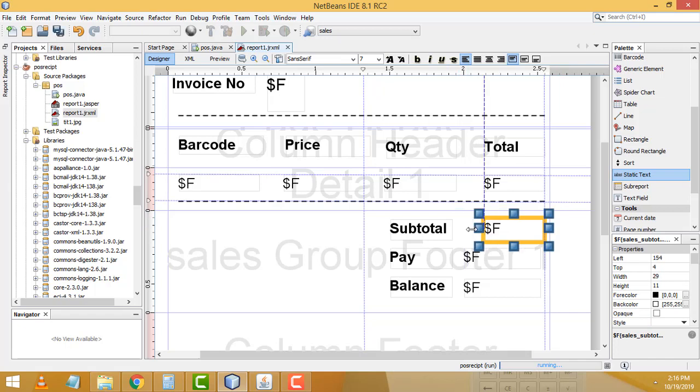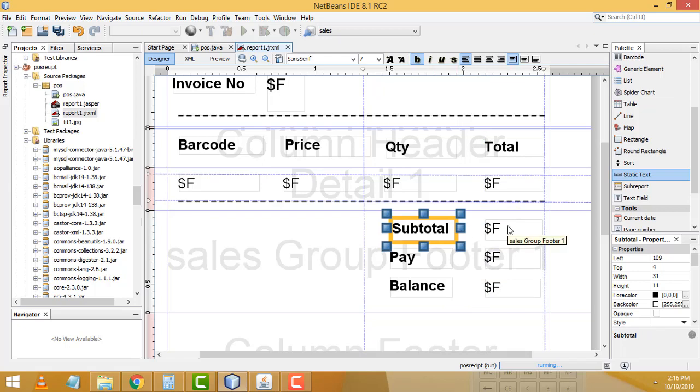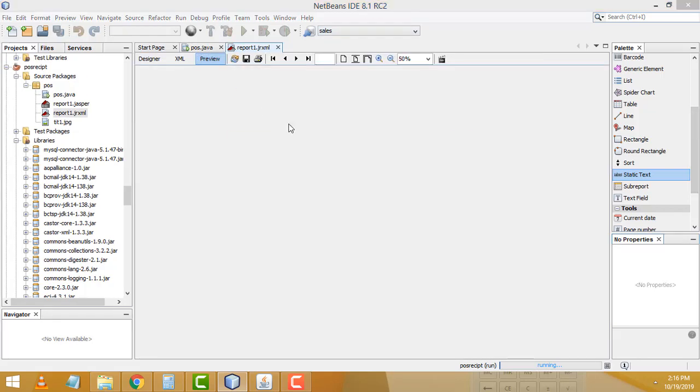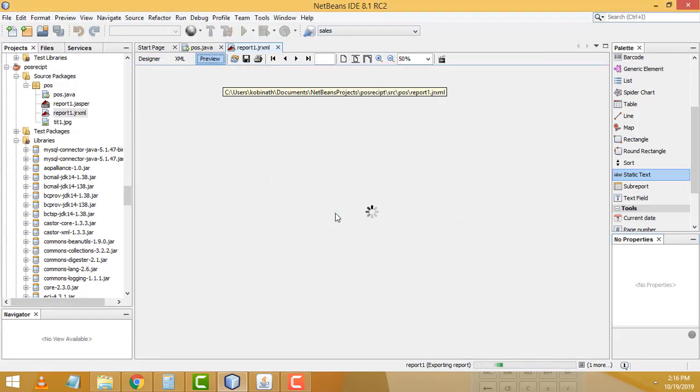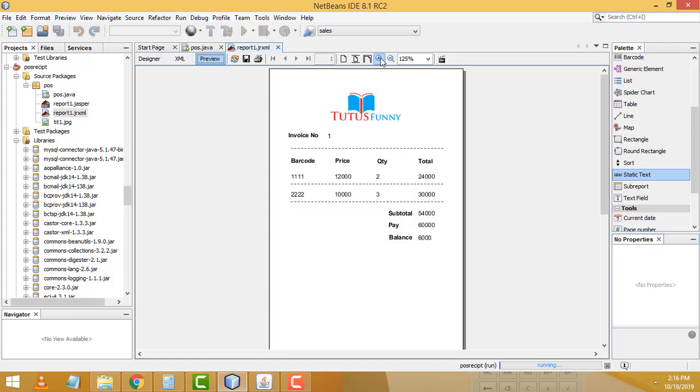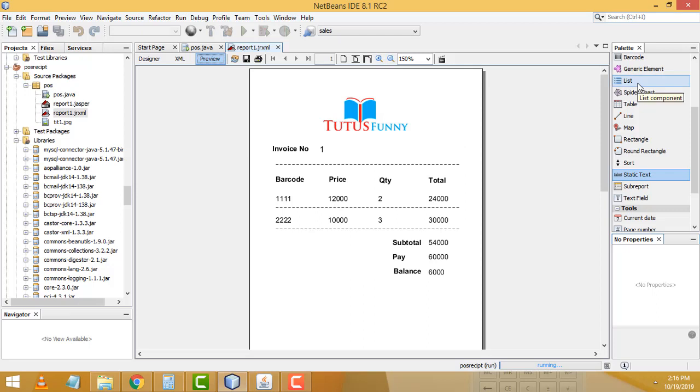We have to check these things, simply go here, subtotal also go here. Now let's check. Here it's working fine. You can zoom in with the tool and check, it's working perfectly fine.